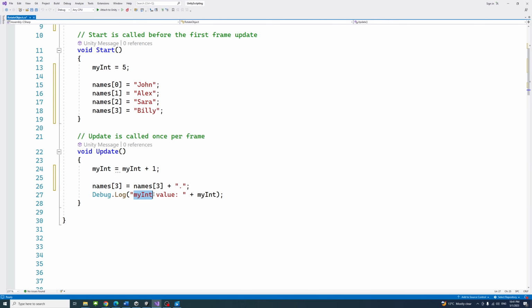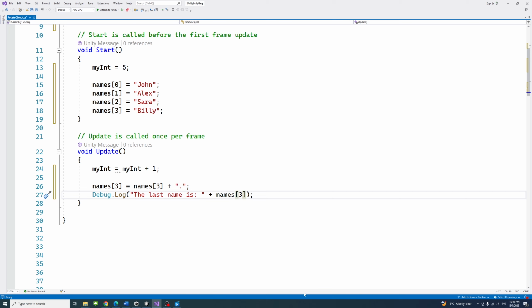Change the Debug.Log in the Update method by changing the text to "The last name is: " and change the printed value to names[3] so that we can print the last, or the fourth, item of the names array.